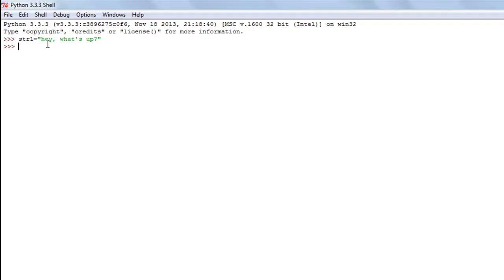So if I want to change the case of the alphabet H to uppercase, then I'll use the capitalize function this way. I'll first type in my string object, which is str1. I'll follow that up with a dot, and then I'll type in the name of the method, which is capitalize. Follow that up with a pair of empty parentheses and just press the enter key, and there you go. I see that in the result I get a string in which the first alphabet H is a capital alphabet, right? It's an uppercase alphabet.